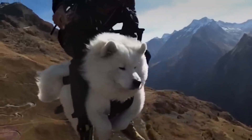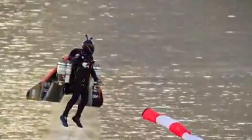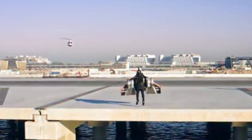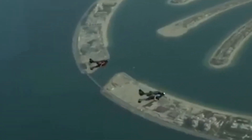Then came the SkyFlash jetpack, an invention that took personal flying to a whole new level. This jetpack wasn't just fast — it looked like something from a sci-fi movie. It could go up to 120 miles per hour and had two strong mini-engines. It wasn't made by a big company but by passionate inventors in a small workshop. The SkyFlash was tested in real situations, not just in labs. Seeing it fly through the city like a motorcycle in the air was stunning, and people started to ask if we'd soon see jetpacks in daily transportation.